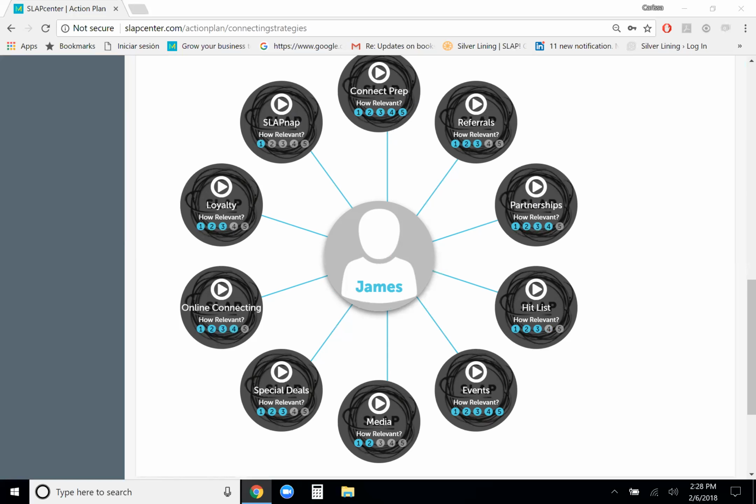You see that even in our software design, our ideal client, James, is in the center of the connecting strategies, because the ultimate question that you need to ask when you're thinking about how to create activities, right, actions that you can go into the world to do and to ultimately connect with your ideal client, is not, do I want to do that, or do I like the idea of that, or do I think that's the thing that I should do? The ultimate question when you're thinking about connecting with someone is, what do they need? What do they respond to? What do they want?